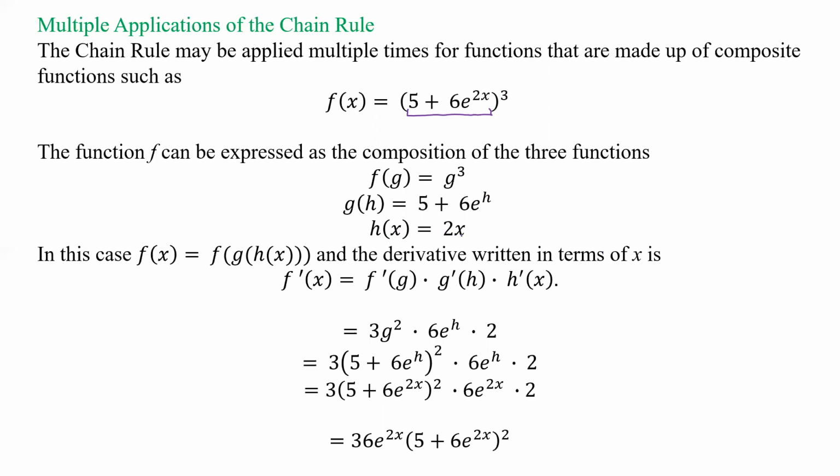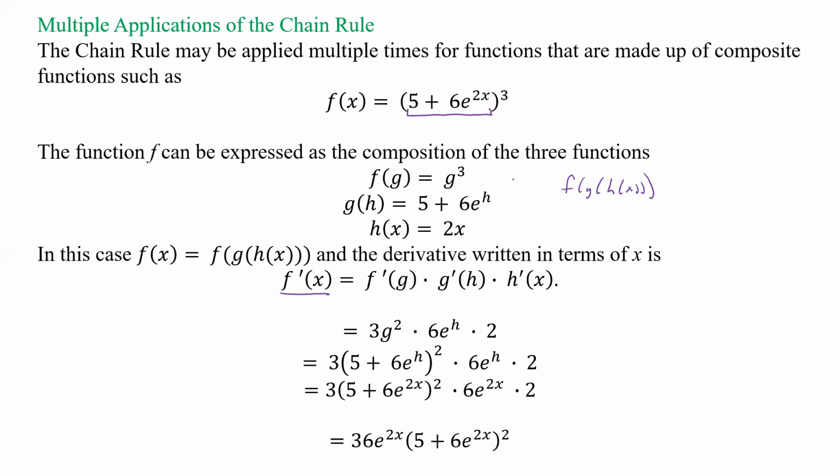Okay, and we can go backwards and substitute, because this is going to be f of g of h of x. And so we're going to plug that into here, and then we'll have 5 plus 6e to the 2x. And we're going to plug that into here, and we're back at this point here. And so what we're going to do then is take the derivative of each of these pieces and multiply it all together to get our final overall f prime of x derivative, okay?